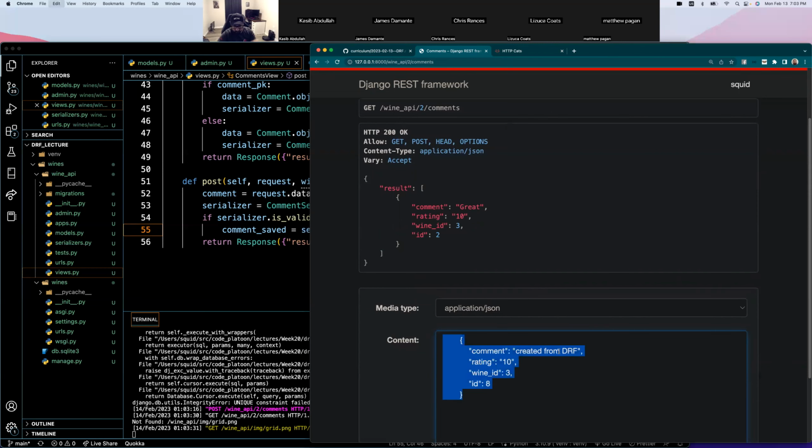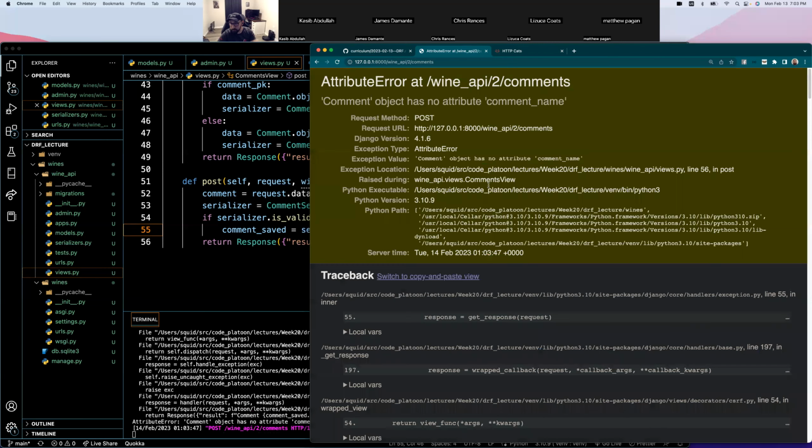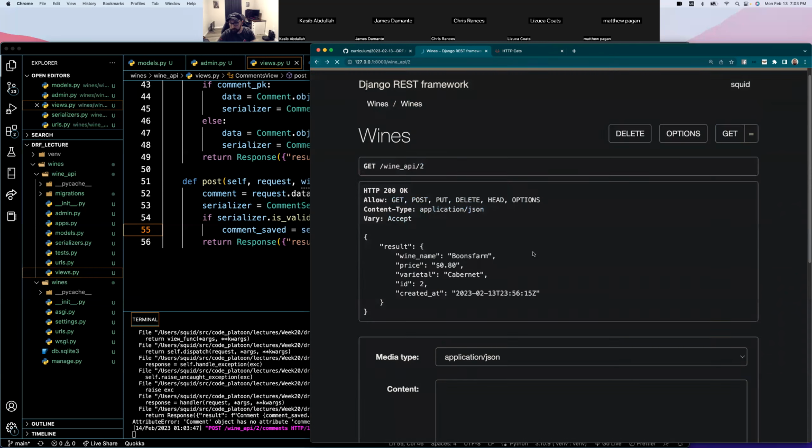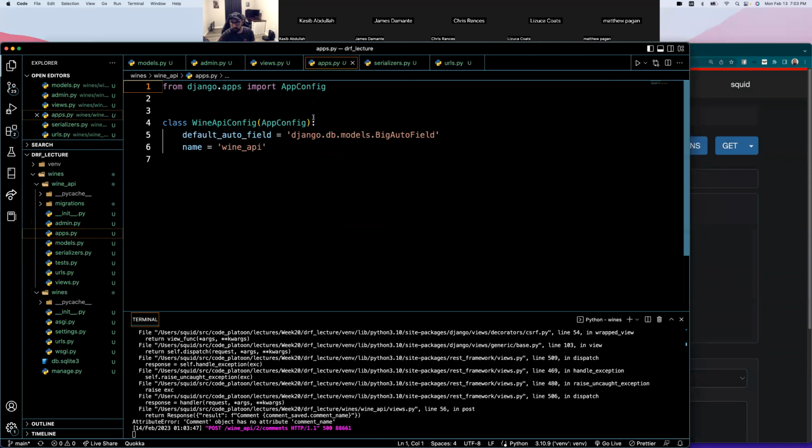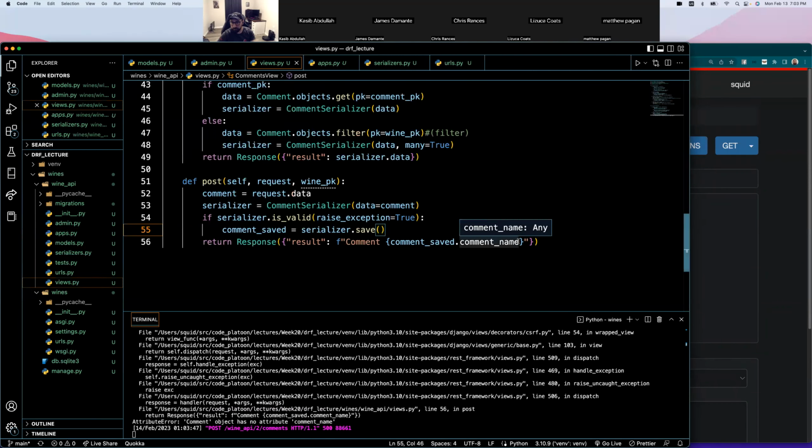Copy paste, I'll lose my work. Post. And no comment name. What does it talk about? It's in your response. You just have to comment that comment. Yeah, you're very right.